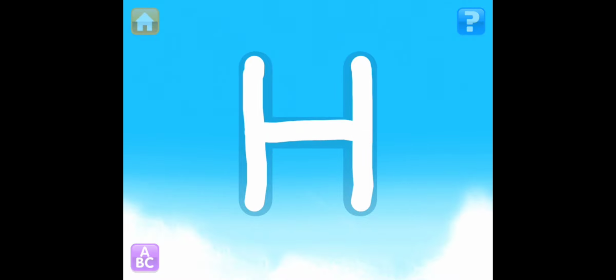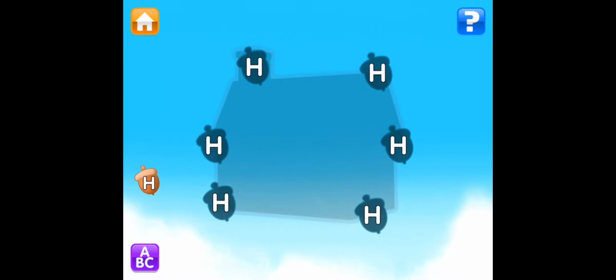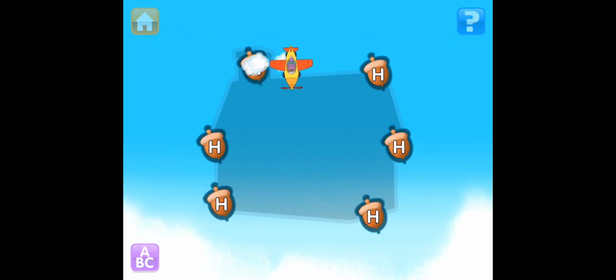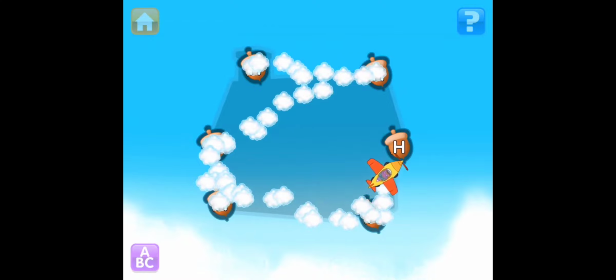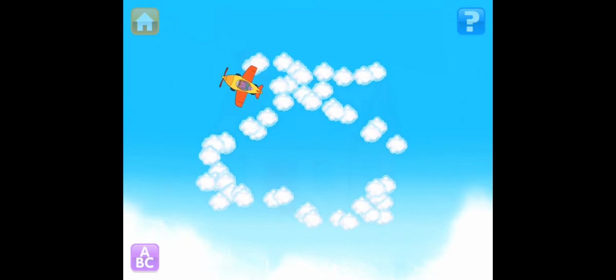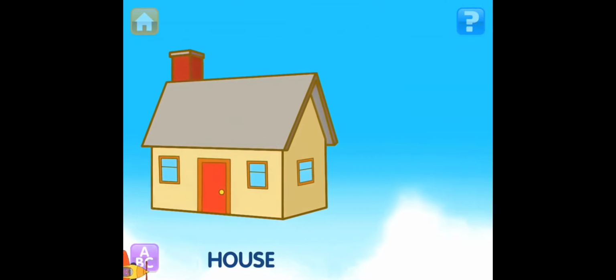H makes the H sound. Look at Tico go. Here's another nut. Fantástico! What picture did Tico draw in the sky? H. House. Fantástico!